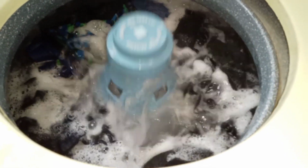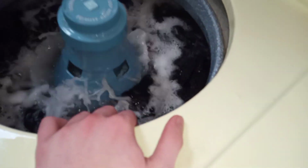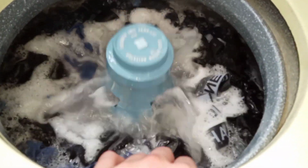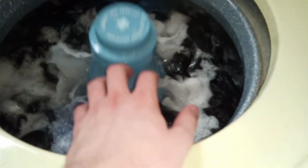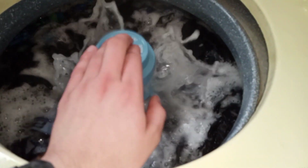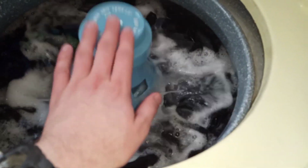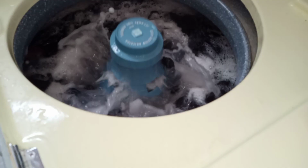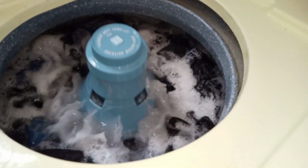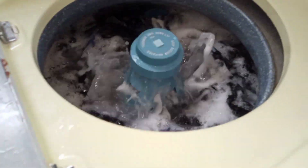If I found one of these that had the rapid dry spin, I wouldn't really have an excuse to use any other washer, except maybe a commercial machine to do comforters in it. Oh, right. Because this will fit a queen size comforter. Right. It's not a strain on the mechanism, it's just a strain on the wash. Oh, yeah. I mean, it's a comforter in a top loader. It's going to be a strain. Not all top loaders can do it.